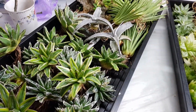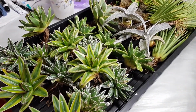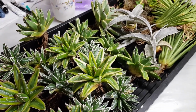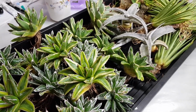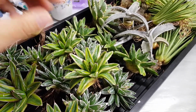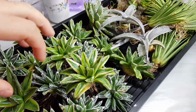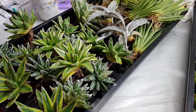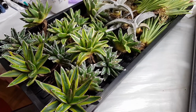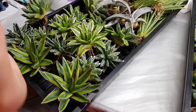I don't recommend it unless you need a defense weapon in your home, and when there's a burglar or if somebody's abusing you and they don't know that these things are super sharp, you can use this as a weapon. All of these, you can use as a weapon. They will never suspect the plants because they look frail and fragile, but no, these are tough AF.